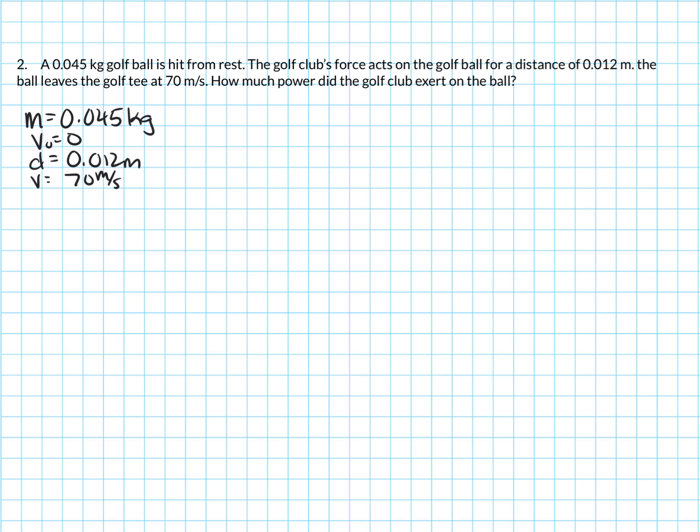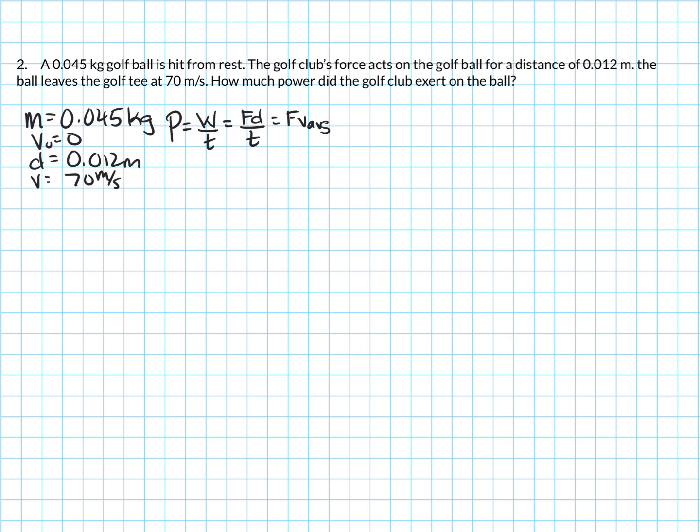So let's see. Power. Well, with power, I have 3 equations for power. Power is the change in energy over time, which is work. So work is force times distance over time. And distance over time is average velocity. So that's the same thing as force times average velocity. Wow. So I've got a lot of ways of finding the power, and I need to choose one. I'm going to choose force and distance over time just because it looks nice and simple.